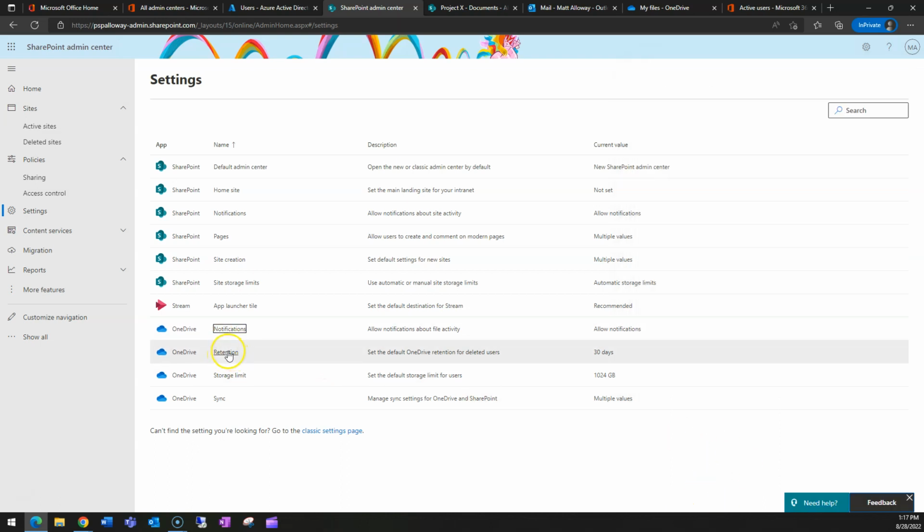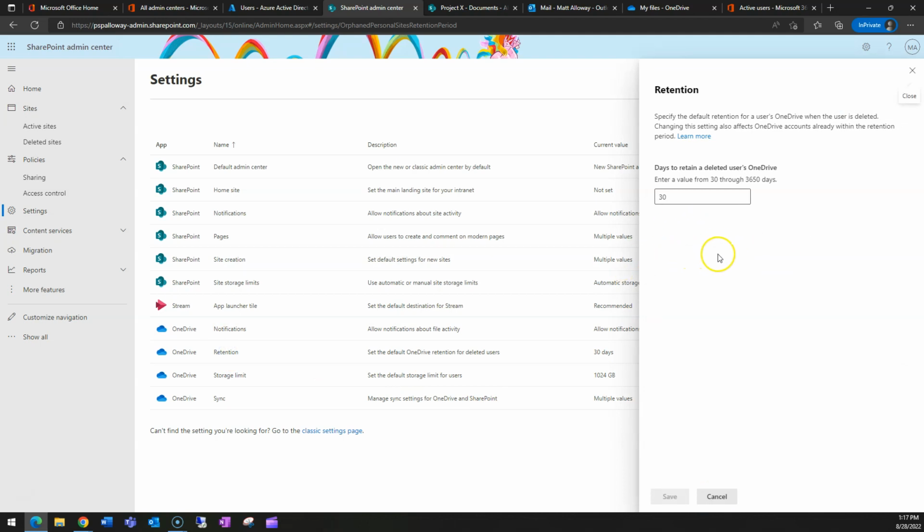Finally, coming over here to retention, this is the last piece that I'm going to end this lecture on. Retention is not retention of data, but for the OneDrive account. Remember, when a user account is deleted, the OneDrive goes along with it. So what do we want to do here? A lot of times users have data inside of their OneDrive that we need to get off and move to a different location. They leave the organization and we close it out. What do we want to do with it?